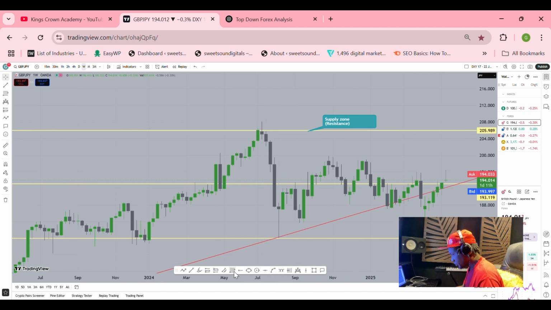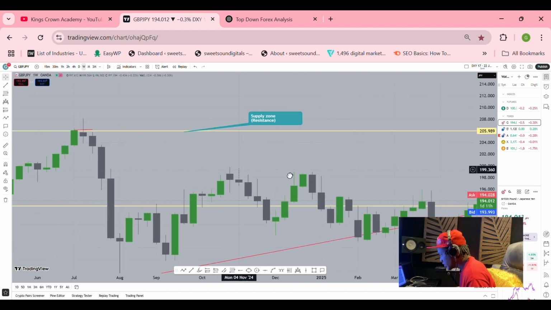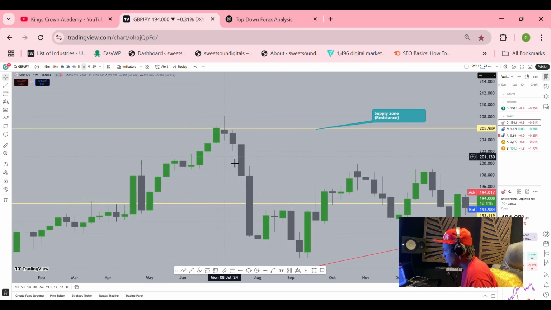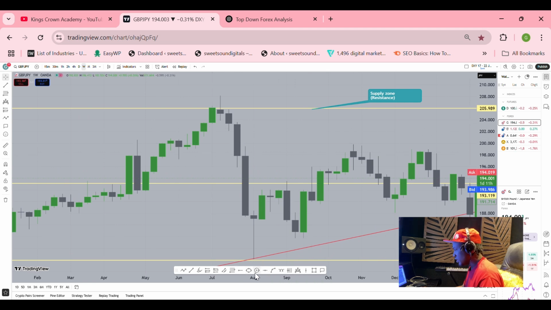Now what happened here was that price took out this candle high, and then gave us a pin bar near this resistance area. Now we trade in the opposite direction of the long wick. Don't forget that we trade in the opposite direction of the long wick. You can see it here. When you have this long wick, we trade the opposite.